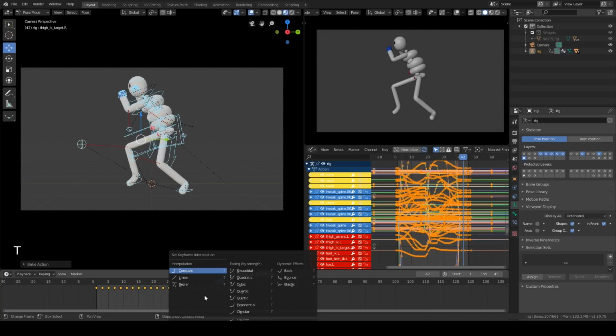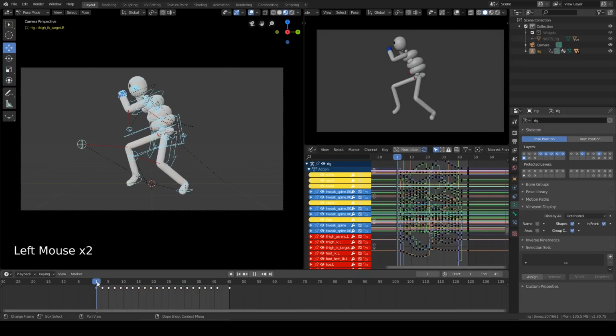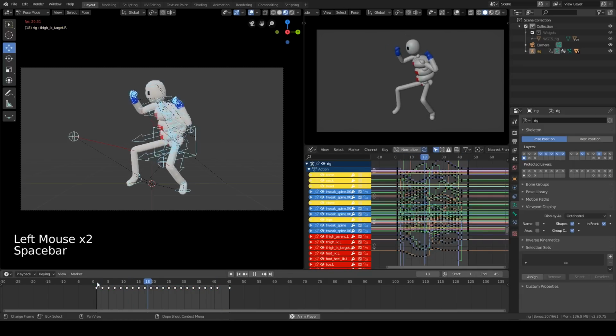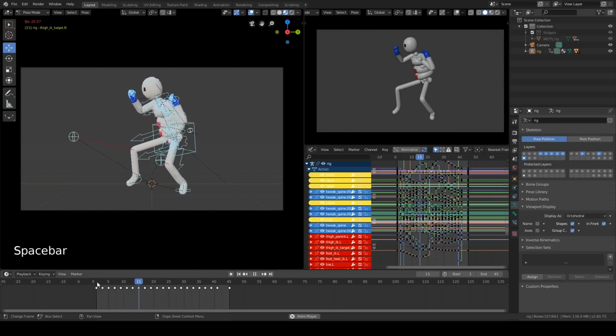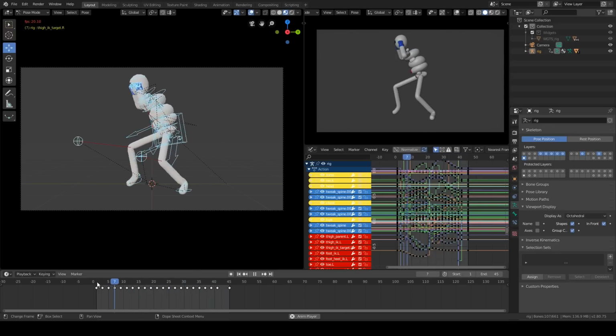I'm going to interpolate that as a constant, and then let's play that back. As you can see, the frames are now set to a stepped pattern, and now if I play that back, we're getting that 2D effect, that cell animation style of animation going on.